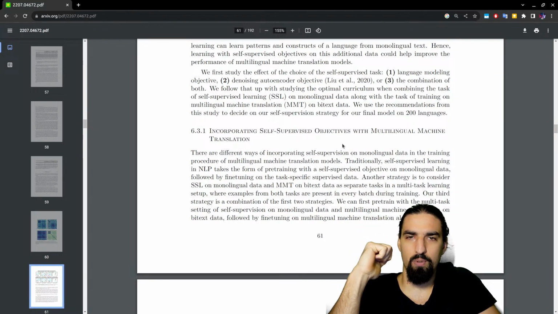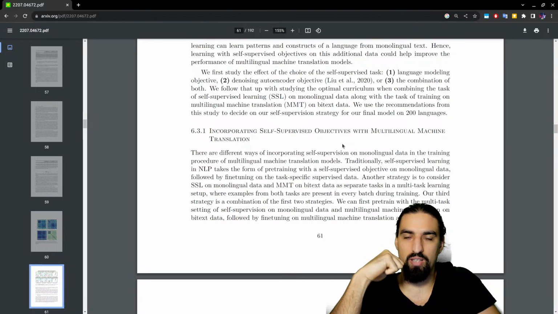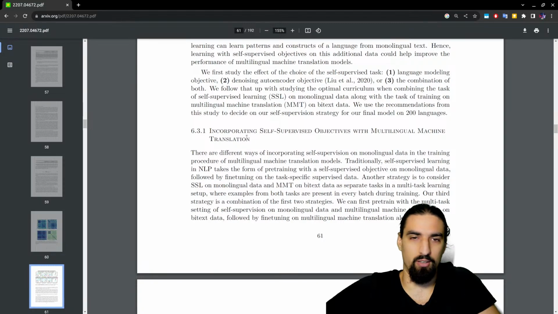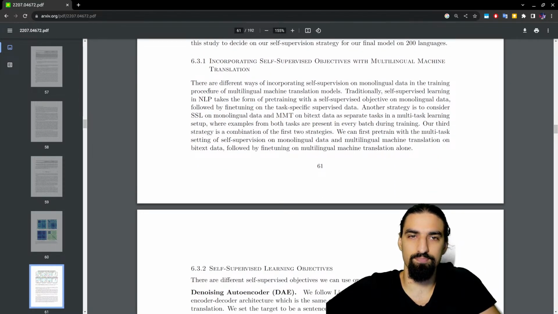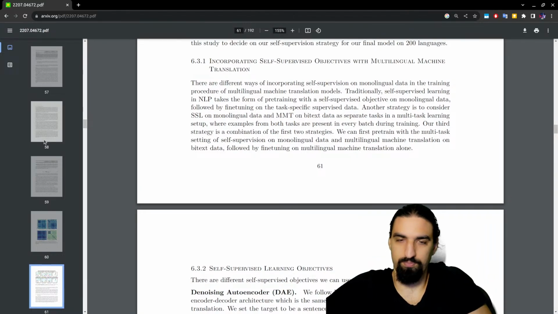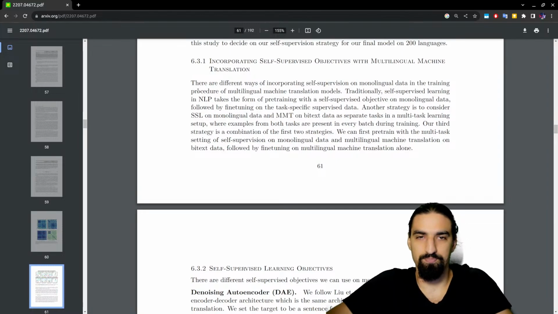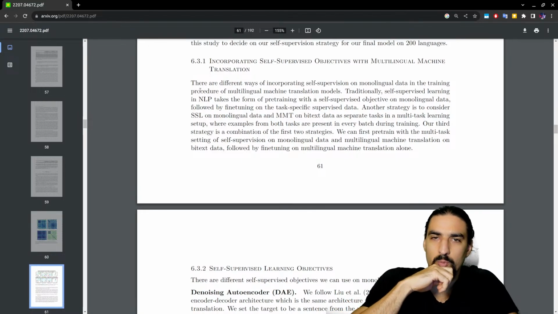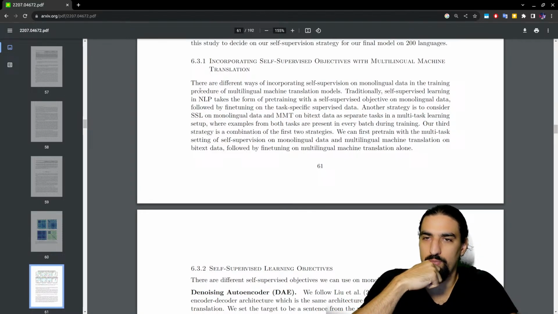We followed that up with studying the optimal curriculum when combining the task of self-supervised learning on monolingual data along with the task of training on multilingual machine translation on bitext. We use the recommendations from this study to decide on our self-supervision strategy for our final model. Okay? There are different ways of incorporating self-supervision.